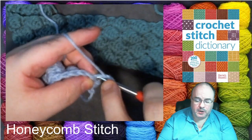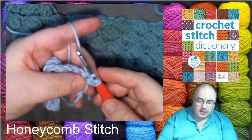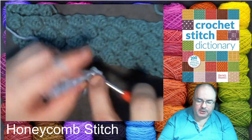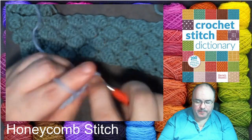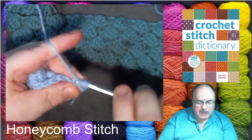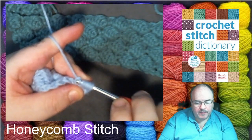So in this row, the very first stitch is going to have a bobble. So you're going to wrap your yarn and go into that first stitch and do your double crochet 5 togethers. So go in, bring up a loop through the first 2 and hold. That's 1. You're going to do that 4 more times in that same stitch. So that was the second one. That's my third. That's a fourth. And then here's my fifth.